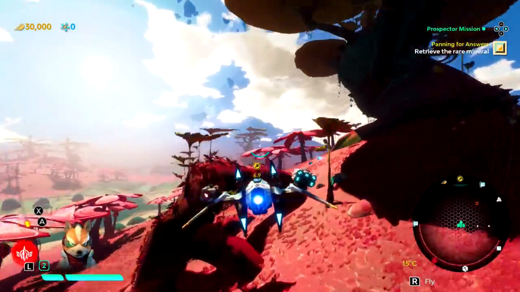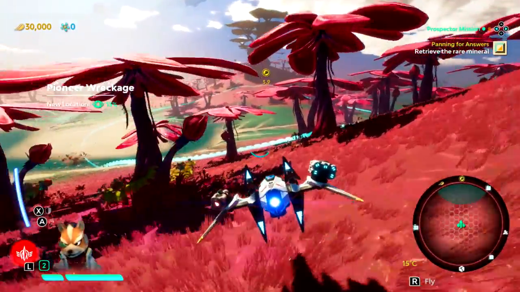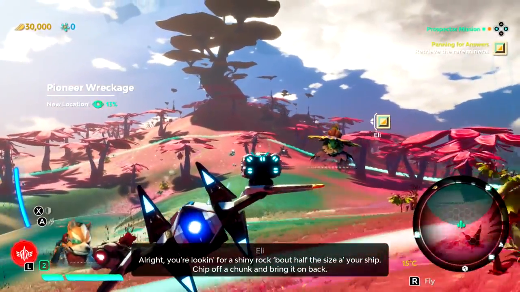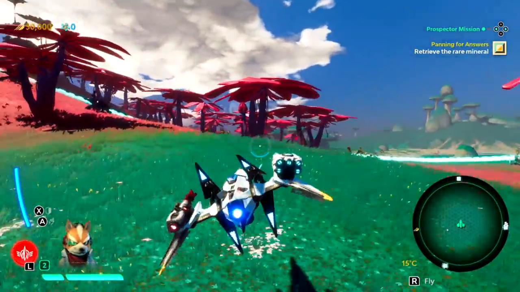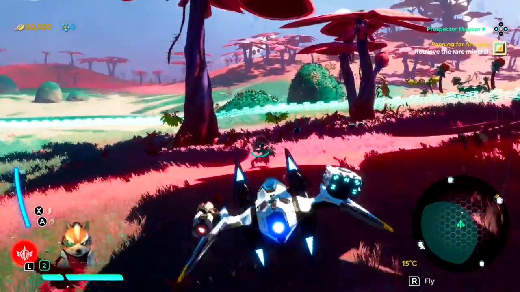That is true. Okay, so, whoa, ow. Dang it, sorry. That hurt a little bit. All right, you're looking for a shiny rock about half the size of your ship. Chip off a chunk and bring it on back. Shiny rock about half the size of our ship in this area. Well, there is a little white dot over this way. What could that be?